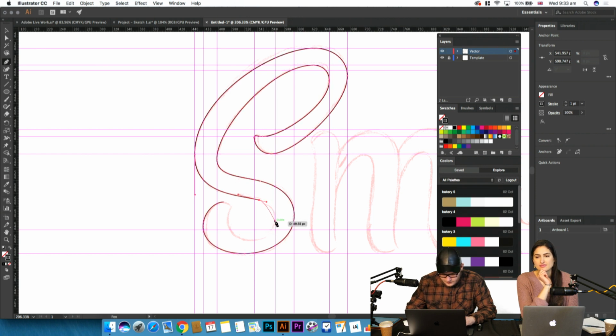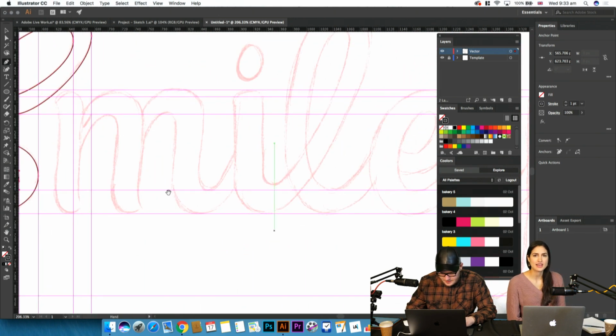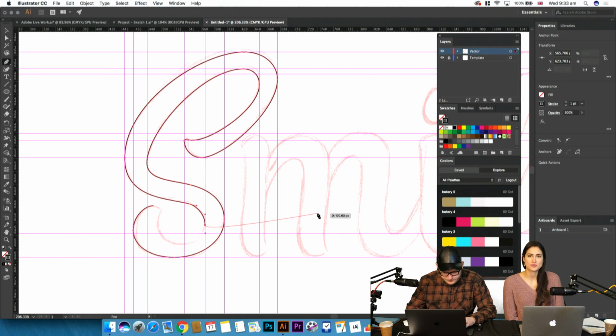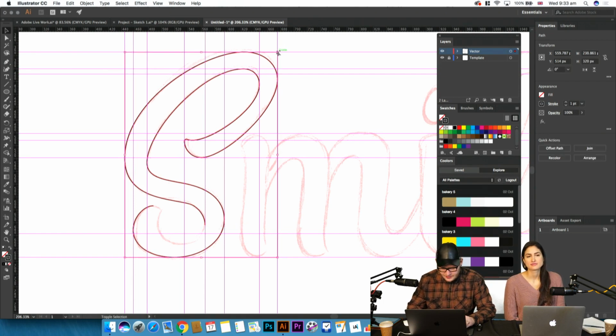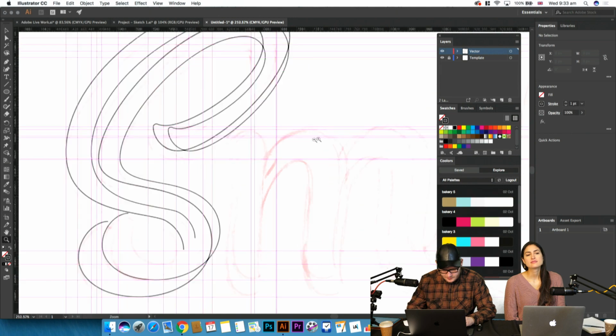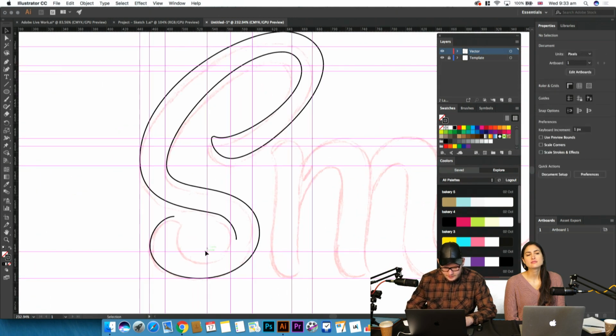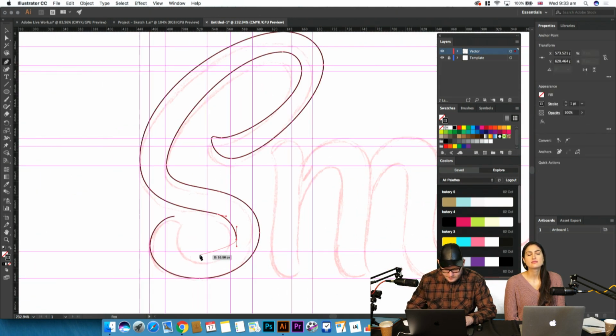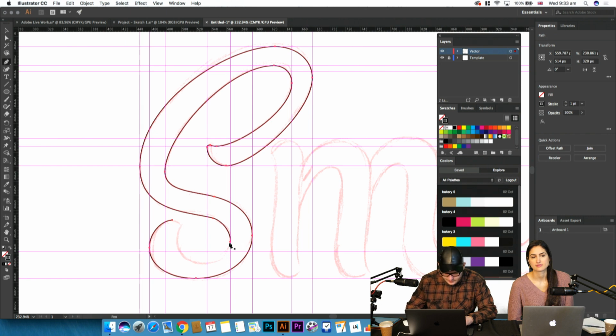And then Mercedes says tracing is so satisfying. It is true. What I'm going to do is scale this up. We can worry about the letters later, but because I want the baseline to be correct, we're going to edit this a lot. And this is why I do it like this for today, because we can edit the baseline. Create it like this, and then we can worry about it later.